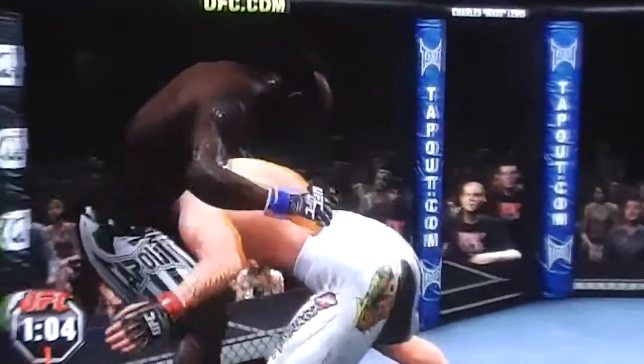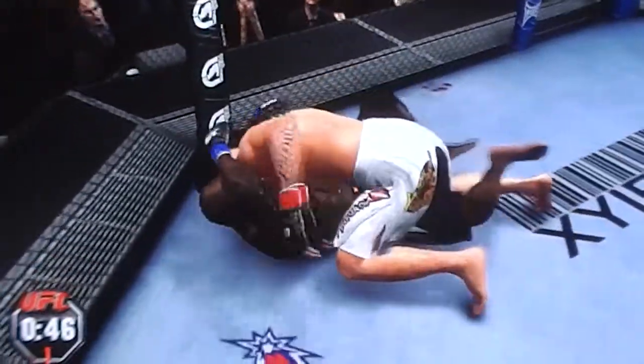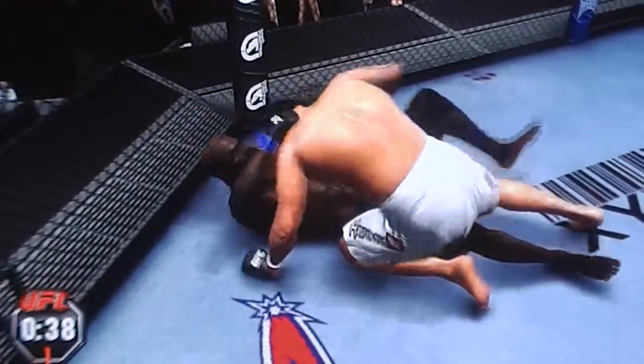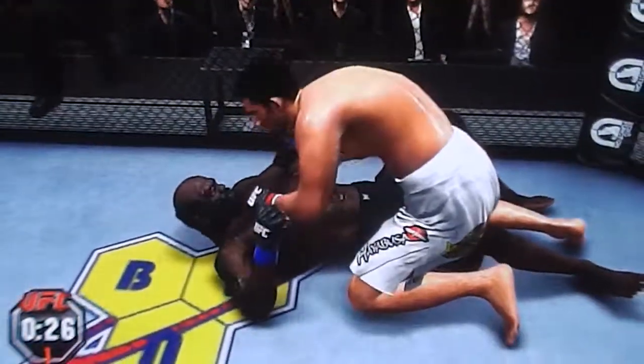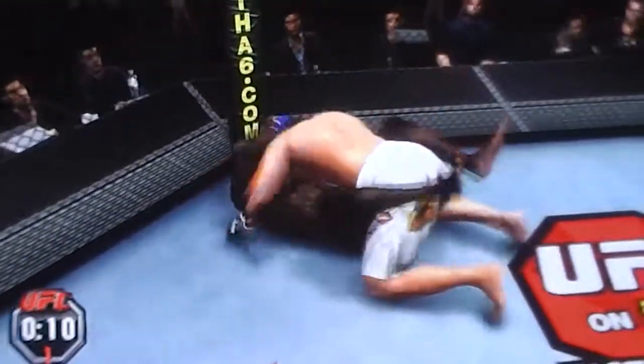Double underhooks. He's got the double, but the cage right there worked against the takedown attempt. He's down — in the full guard here. He passes to half guard. Trying to pass there but gets stopped. Big right hand and he lets him back up. A knee to the body. Drop down for a double — relentless takedowns here.